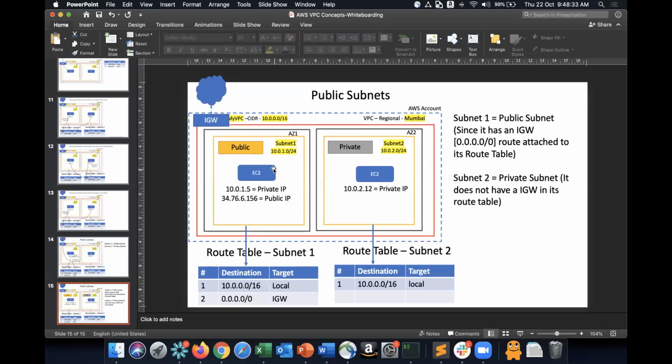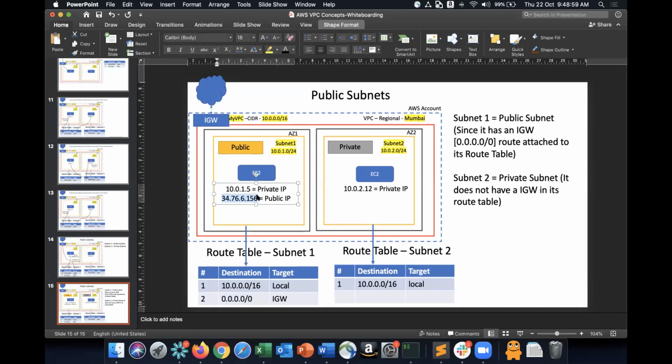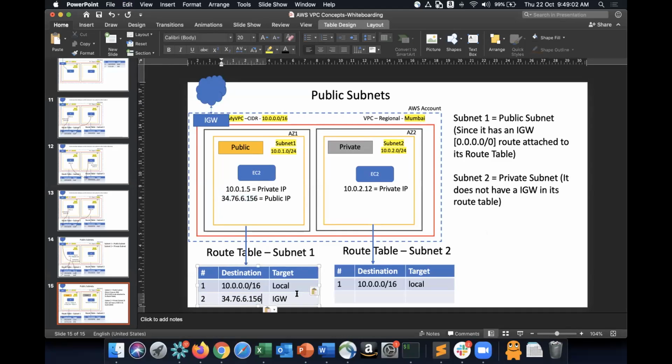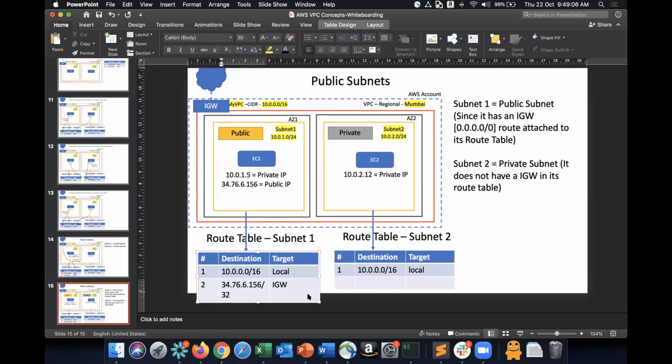What I meant was, if we have our own website, we can put our IP address there so that we can connect to it. Definitely, you can put it. Yeah, that is possible. So you don't have to really rely on 0.0.0.0/0. Instead, assume this is your website's IP address, you can put it here with /32. You have to give /32 here, because what is /32? Only one IP. Correct. So only one IP.